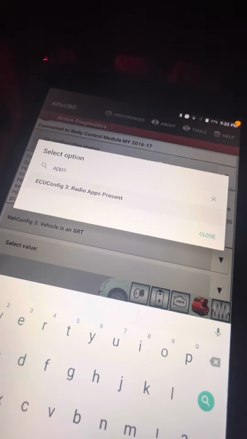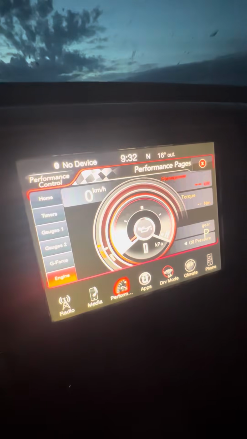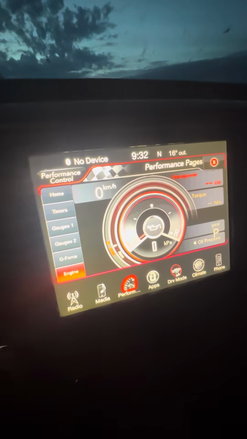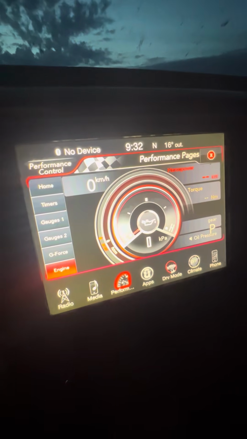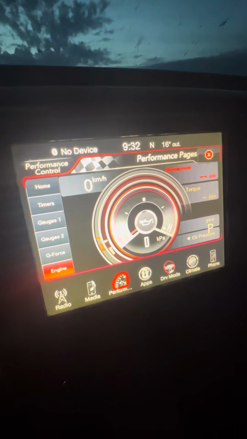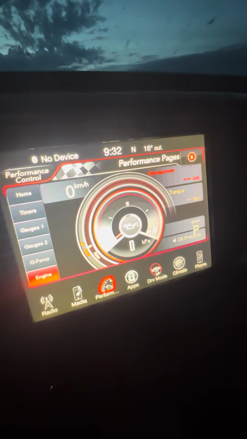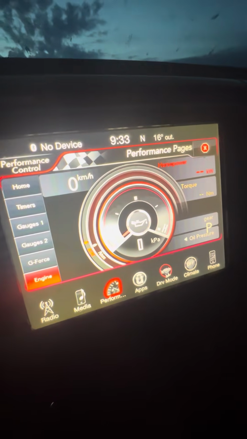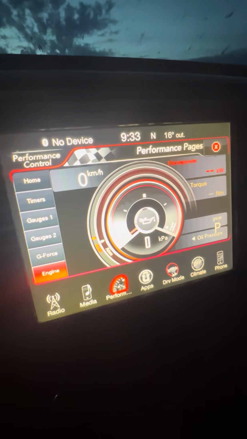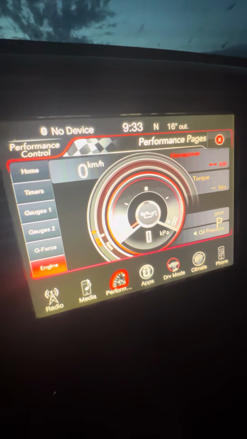Being a Canadian truck, my Uconnect does not receive updates. It can't, it won't. There's no way for it to update. Not in this year anyway. It is a 2016, which is also probably the reason why the pages have stayed on my truck and they haven't just disappeared overnight. So keep that in mind.